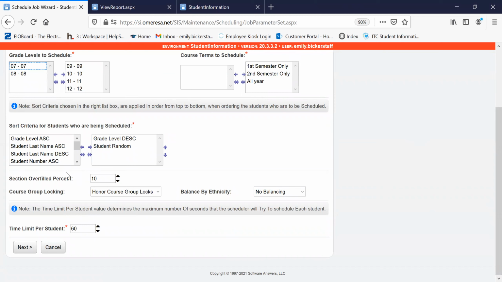The section overfilled percent field will be filled out according to your school's policy on overfilling. So some schools allow overfilling and others do not. So with COVID, I know you probably didn't allow it as much this school year, but if you have 25 set on that course section, but you have 27 students requesting it, if you have overfilling, you can add more. So if your school does not, leave it blank. Here's an example. If a course had a capacity of 20 and the overfill percent was set to 5, 5% of 20 is 1. So 1 student will be allowed in, so there'd be 21.